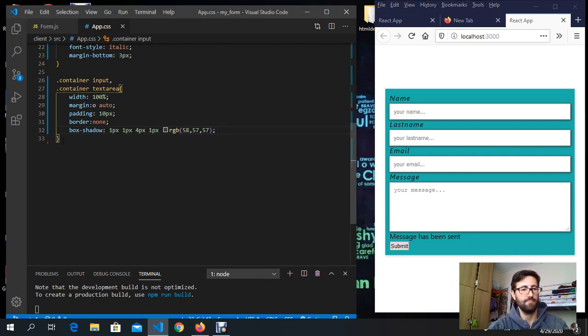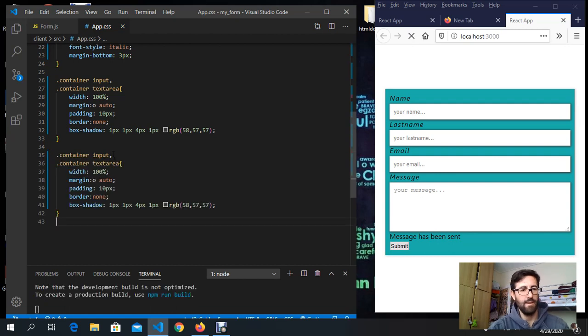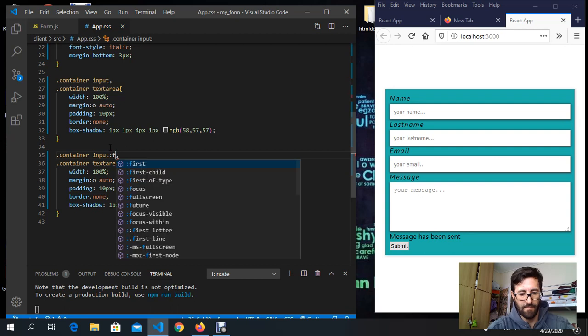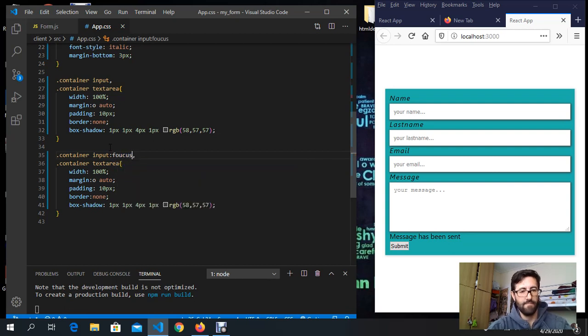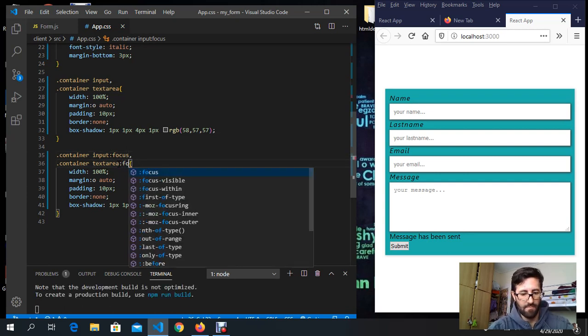What else? Copy all this. Control C, paste, Control V. Let's put focus. Also here focus.